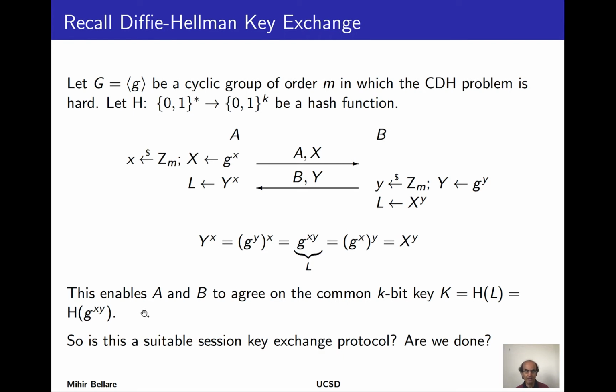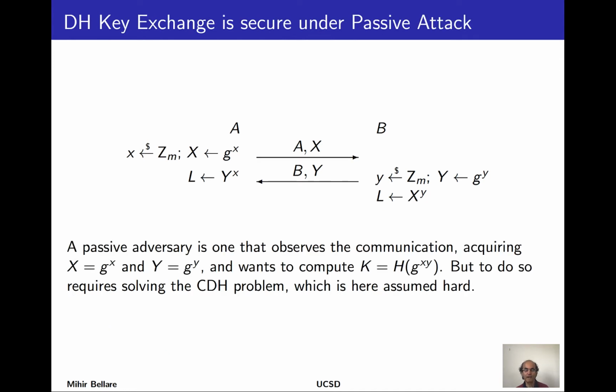And that'll be the key arising out of this protocol. And now we can ask ourselves, are we done? Have we solved the session key exchange problem? Do we have a nice means to arrive at a secret key? And indeed, we seem to have suggested so in the past. Why did we do that?